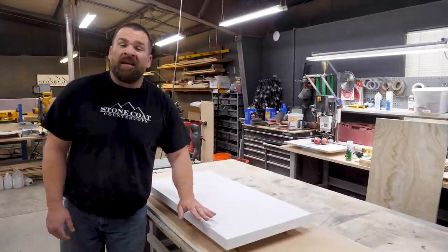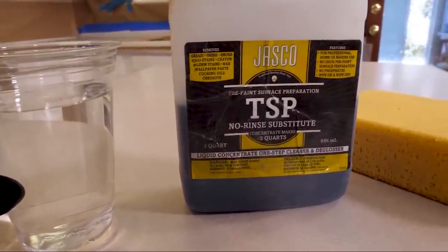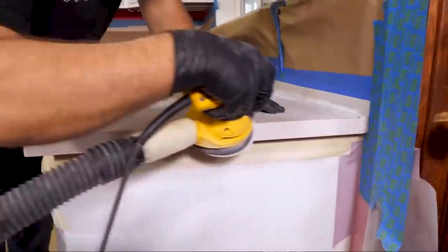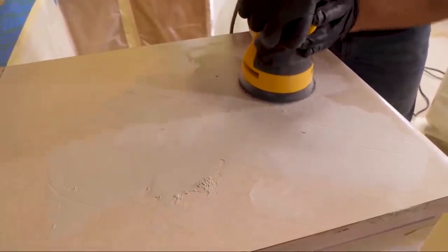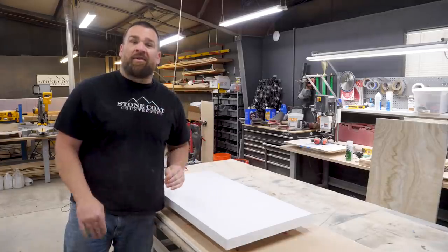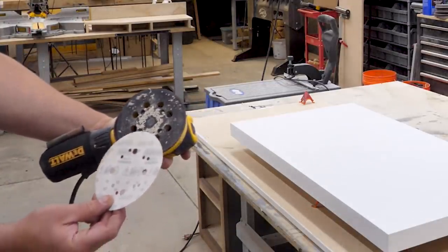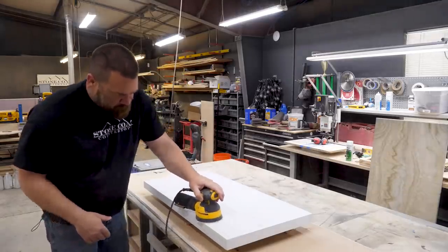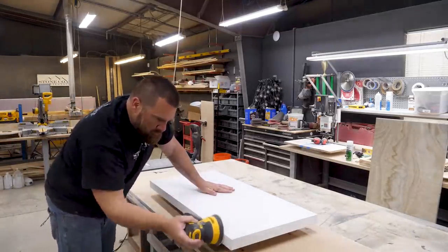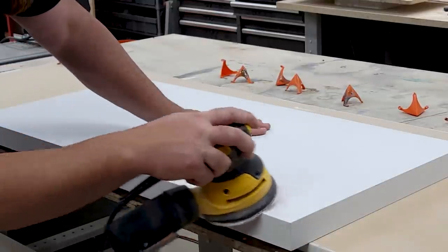This is a brand new coffee table, so I'm going to skip step one, which is heavily cleaning your existing surface with TSP — trisodium phosphate — which is a degreaser that gets rid of all that grease and grime. Then we're going to rough up the surface and edges with 60 to 100 grit sandpaper. Remember, if your countertop or table has sharp 90-degree corners, you're going to want to round those. You can use a router or a sander. Move your sander back and forth while rotating from the surface to the edges to round over that sharp 90-degree laminate edge. This can easily be done on site.